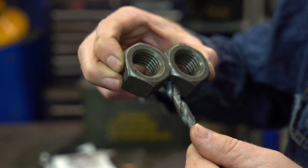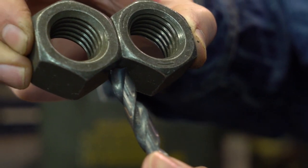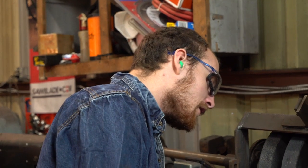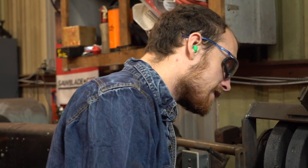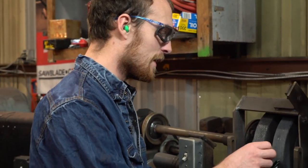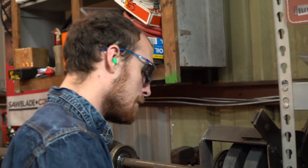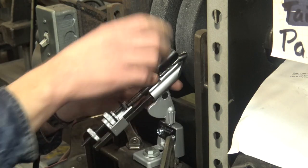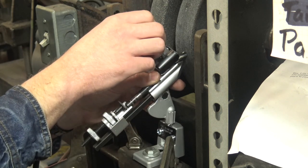We need to take just a tiny bit more material off the left side. If I was going to buy one of these, I would not do that without planning to put a lot of Loctite on the thumb screws — they just don't have the pressure to hold tight when you're using it on a shaky machine. I'd replace them with a couple dollars worth of hex head bolts from the hardware store and keep a little wrench handy. But it's actually really not that bad.